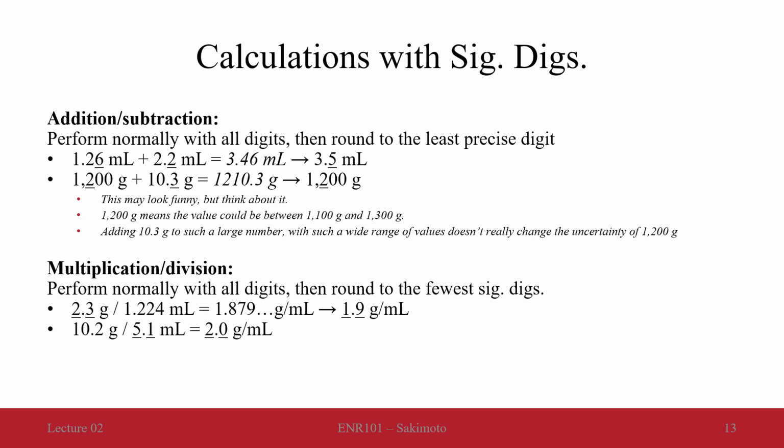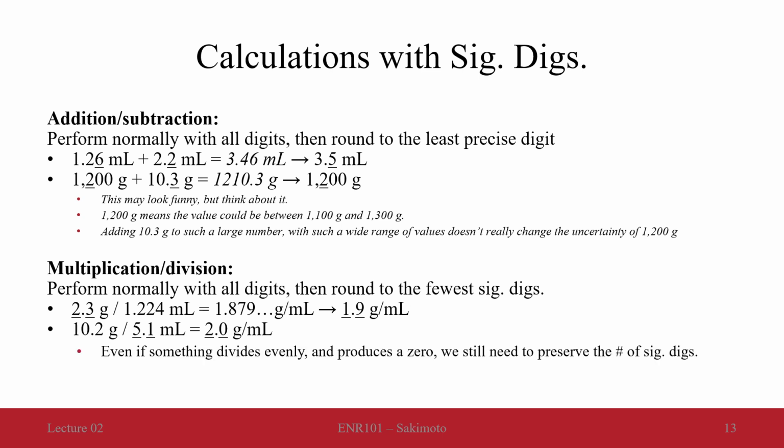Same thing we would see here with 10.2 grams divided by 5.1. Again, two significant digits, limited by the least precise measurement with the fewest number of significant digits. Like when we make measurements, if there's a 0 as a result of rounding, we keep that 0 because it still tells us the precision of that calculation. We don't truncate it just to make it look cleaner.